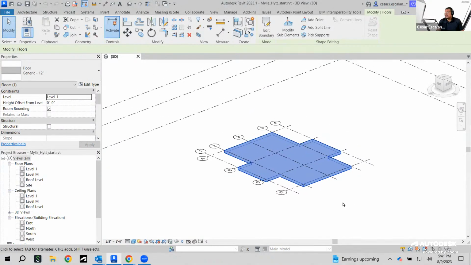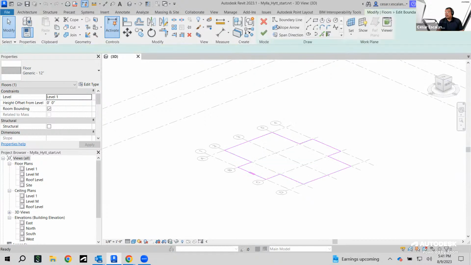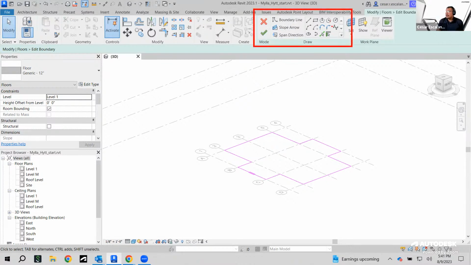You can edit the boundary in the contextual tab, and that gives me access to all the sketch tools. These are ways to create and modify boundary lines. Boundary lines are sketch lines, and those are these purple lines that you see on the screen.